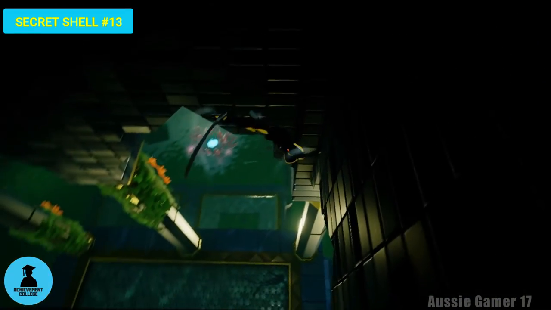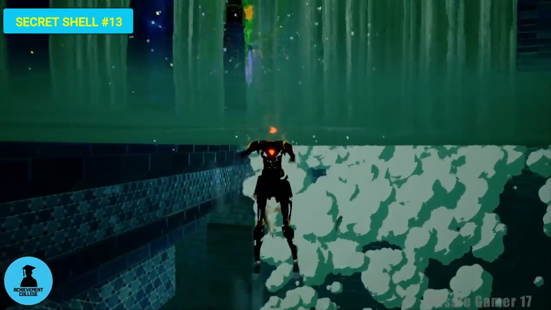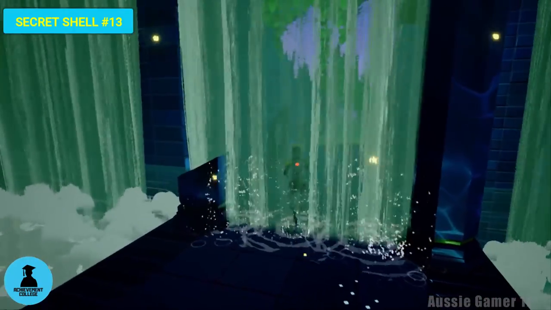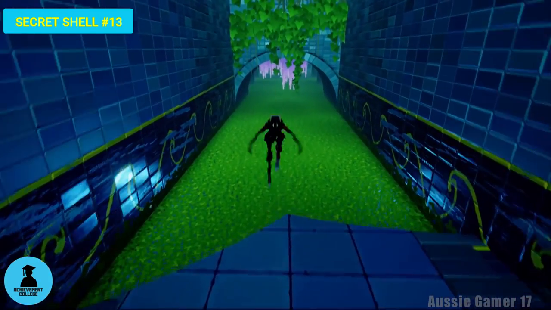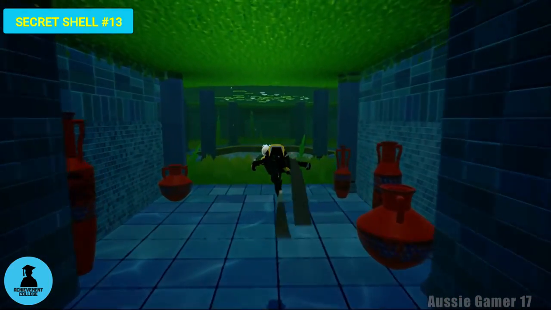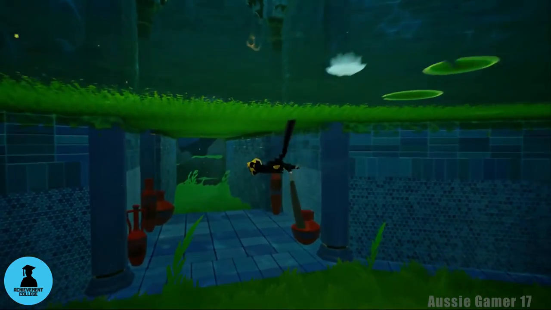Okay, so the next is Secret Shell number 13. See the waterfall, head for the waterfall, and you can see the little platform sticking out from the waterfall. Just climb up onto that platform, and now head through the waterfall. I'm going to jump into another pool of water. Oops, I get a bit stuck with the controls sometimes. And swim into this pool for Secret Shell number 13. And then just back out the way we came.